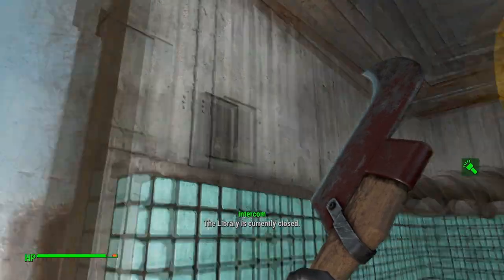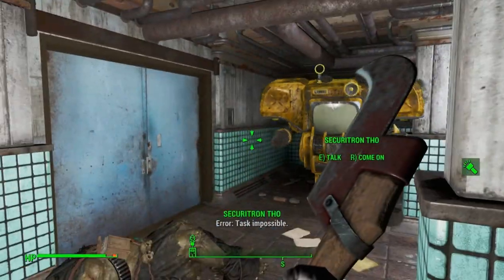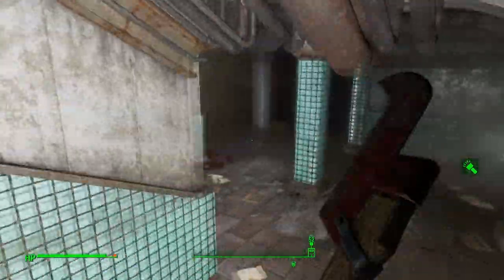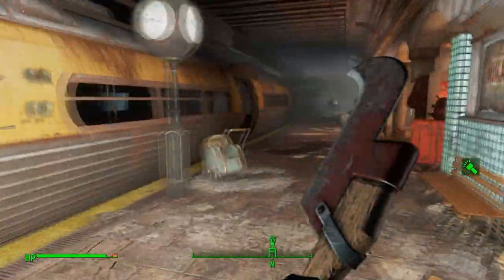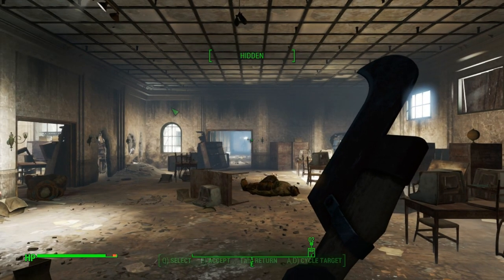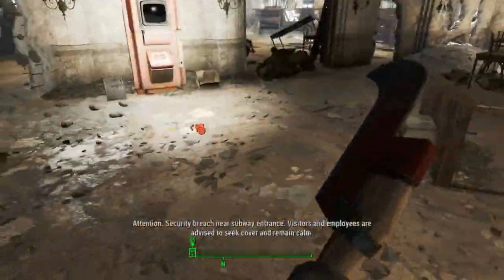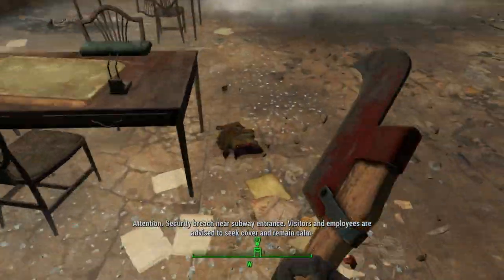The library is currently closed. Shit, alright. Can you unlock it? I didn't put a lockpick thing on him. Alright. I guess we can go through the front door of the library. It makes sense, to be honest. Alright, we are inside the library. I see a robot way down there. These guys are not hostile to me.